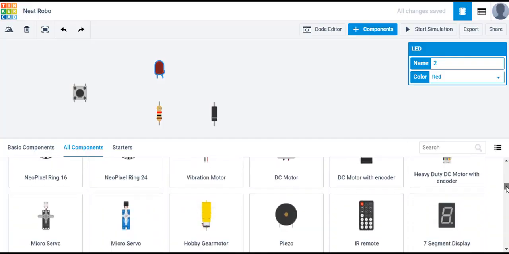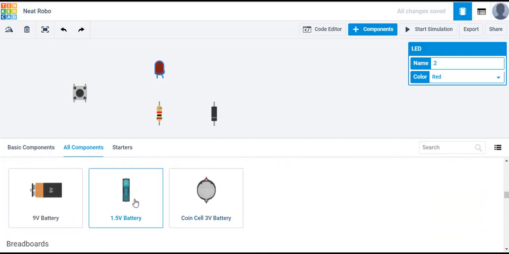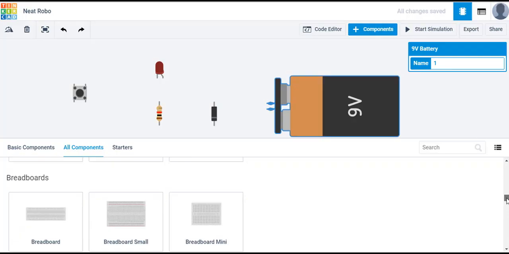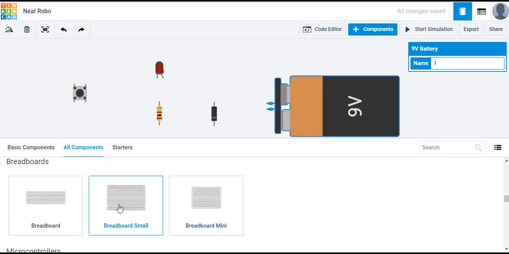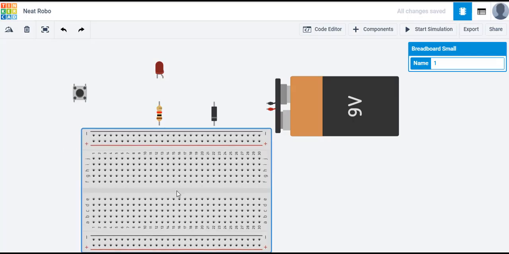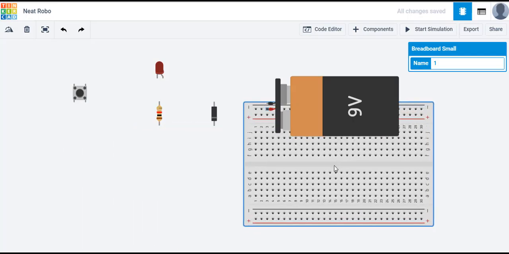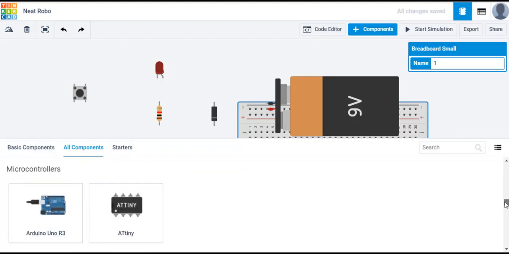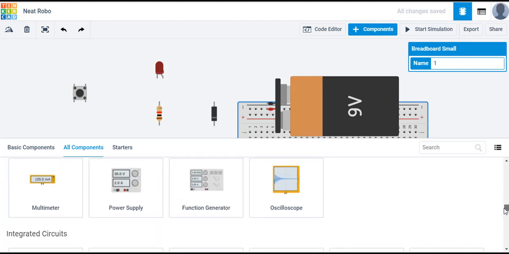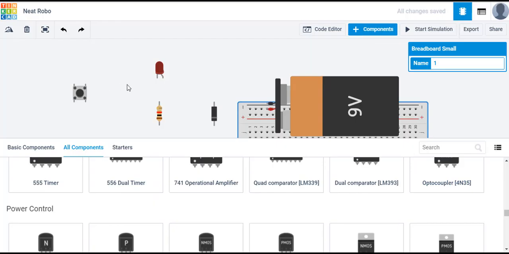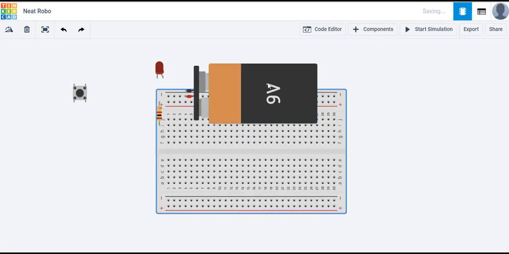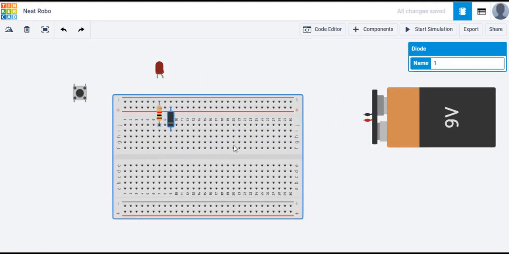If we look further down the menu, they're divided into categories. We'll take a 9-volt battery. And we'll take a breadboard. The breadboard's small, which can sit behind it for the moment. It also simulates Arduino microcontroller boards, but we can look at that in future. To close the menu, either click on the workspace or click the components window. We can continually reposition the components as required.